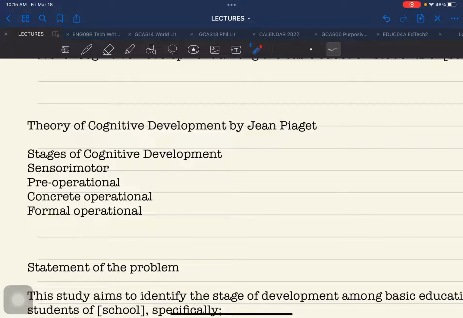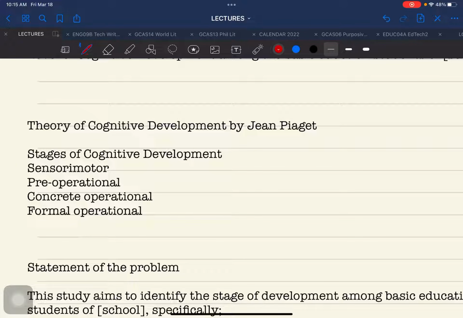You have to present the idea behind this particular theory. According to Jean Piaget's theory of cognitive development, children move through four stages of mental development. So these are the four stages. His theory focuses not only on understanding how children acquire knowledge, but also on understanding the nature of intelligence. So these stages have their particular age. Supposedly, at a particular age, children have already developed these particular stages.